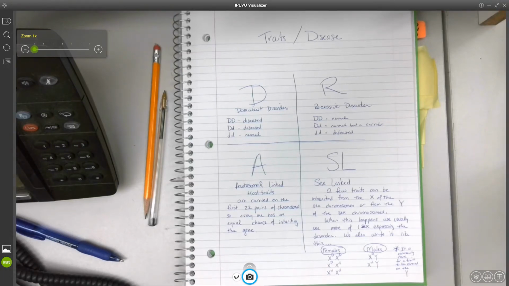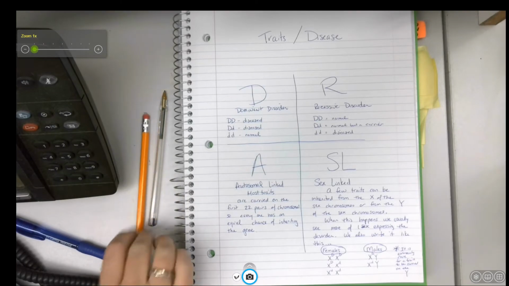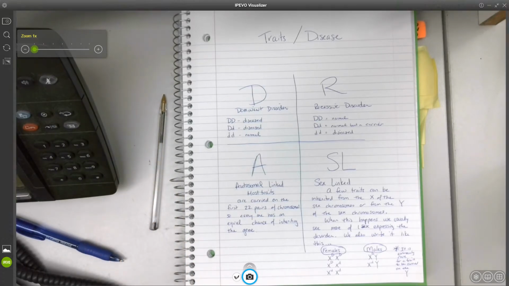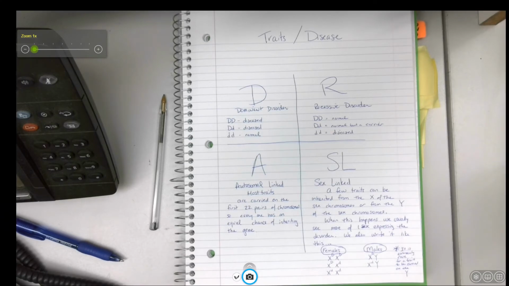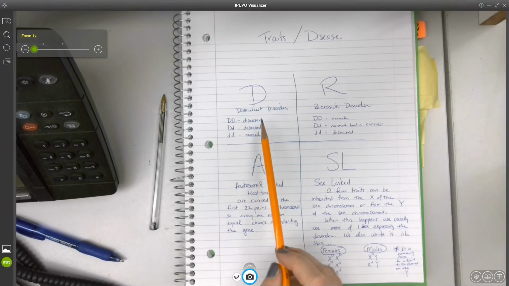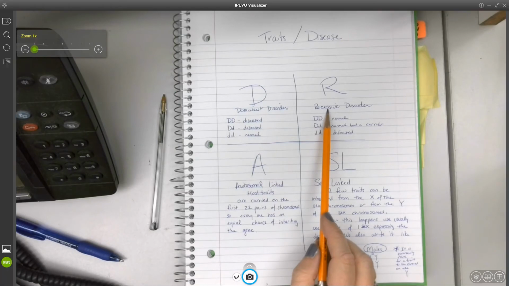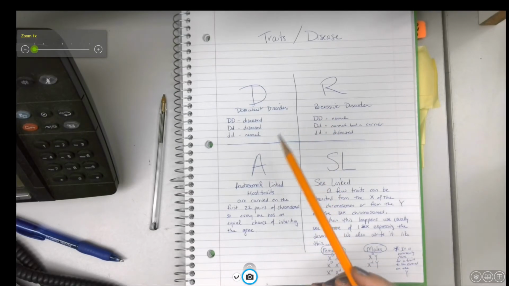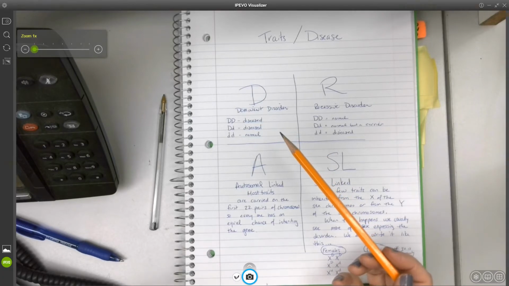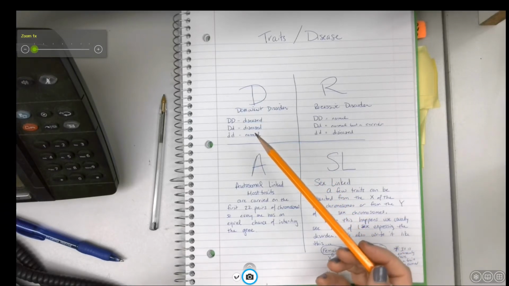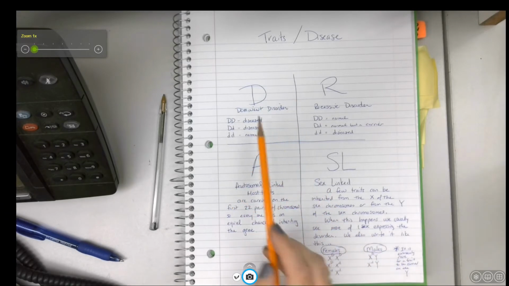Hi, I want to give you a little bit of extra information regarding our task today when we were looking at the pedigrees. I want to remind you, for some of those of you who are familiar with this, or start a little bit of a one sided conversation about how traits and diseases are either linked to the dominant allele or to the recessive allele, which means if it is the dominant version of the trait to have this particular trait or this disorder or disease, then we would call it a dominant disorder.